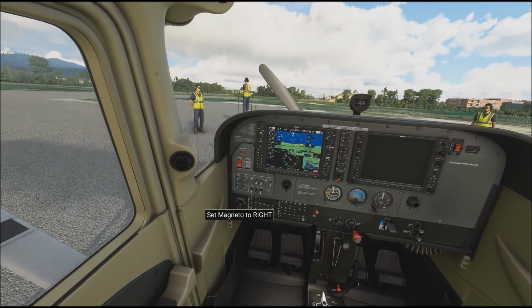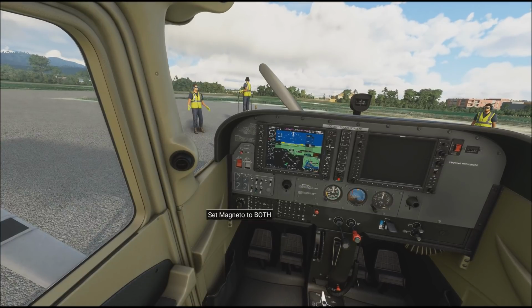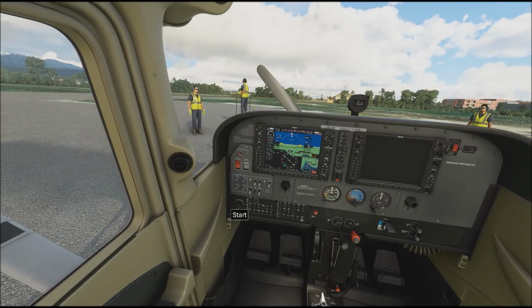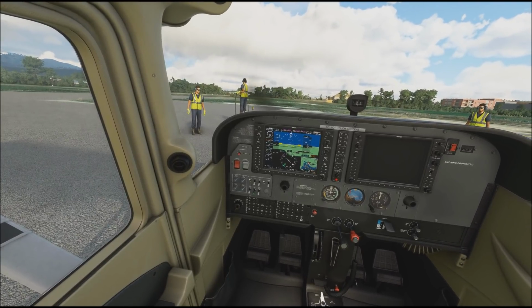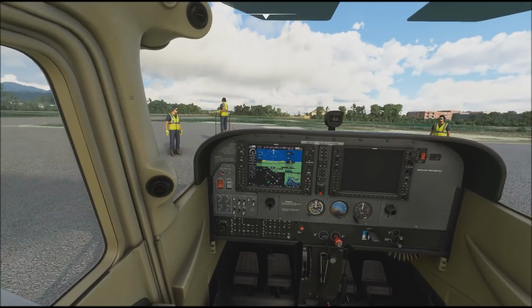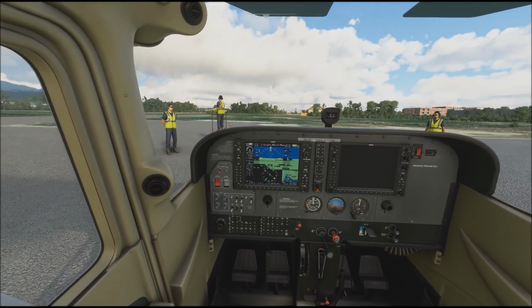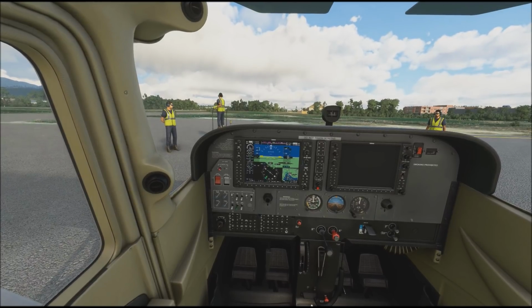So I'm going to get our magnetos on, set to both, and we'll get ready to do a start. Clear prop. Add some mixture. And there we go. Our engine is on. Now, let's make sure that we're idling at about 1,000 RPM, thereabouts.